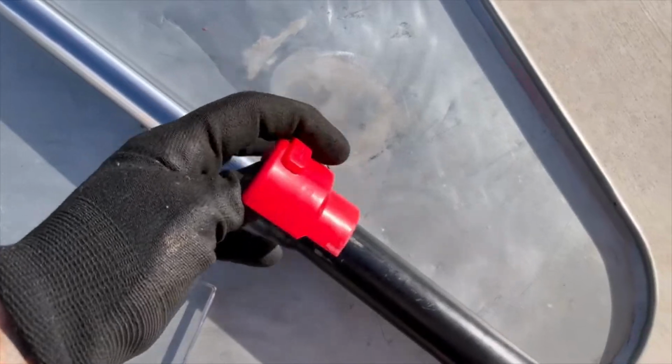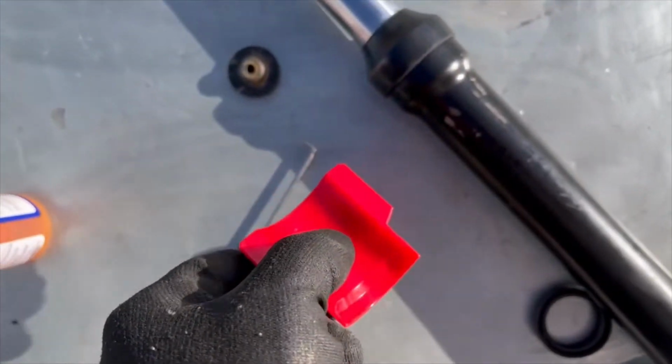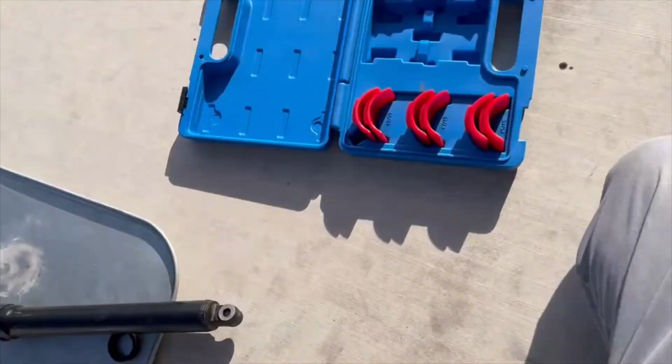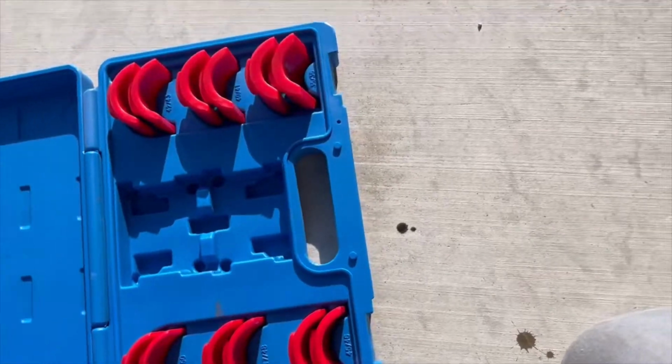Then use a rubber mallet and bang it down, move it around, bang it down, and move it around. You're going to have to keep going around maybe 5 or 6 times. But it's a good investment.